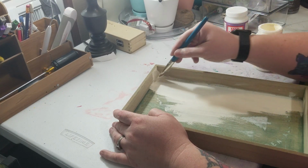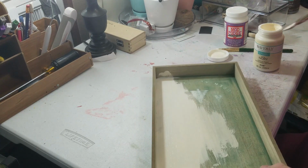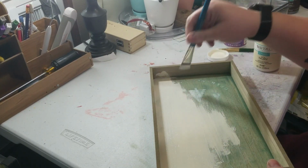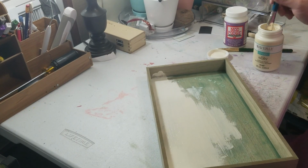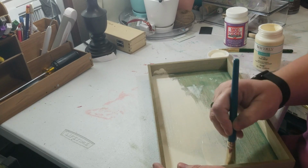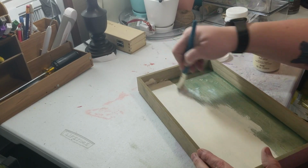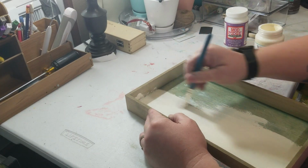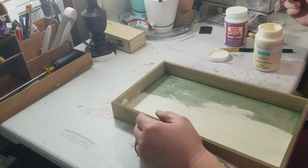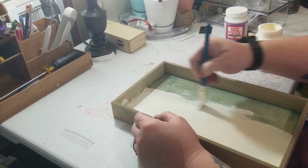Now this will take a while because this is a pretty big piece. And you gotta let it dry, of course. Especially if you have to do a second coat. As you see, I think mine's gonna be okay because I am using ivory.